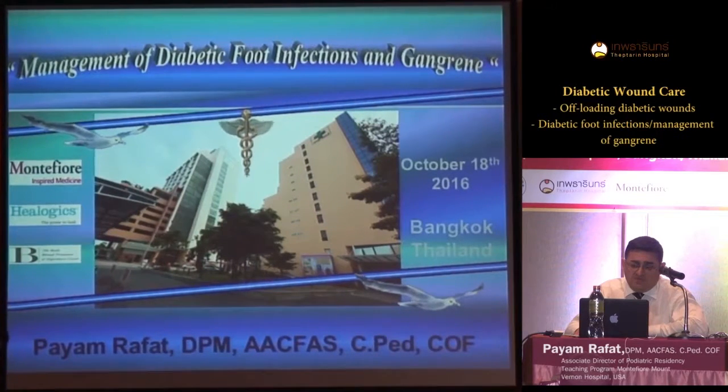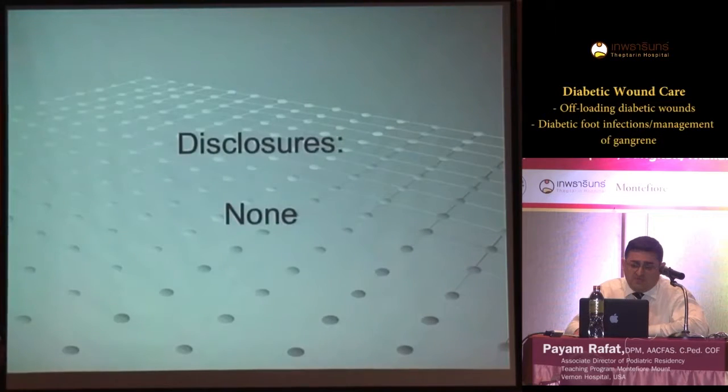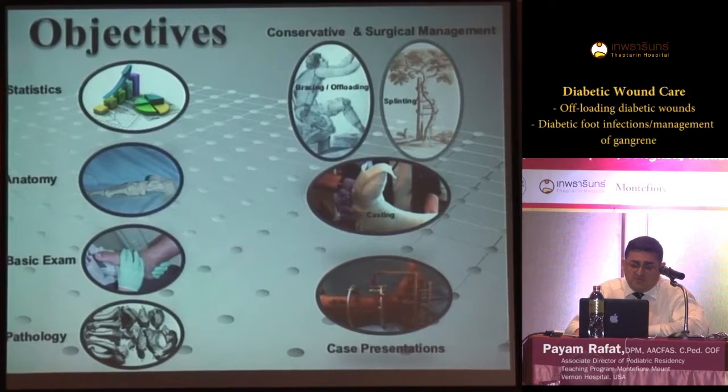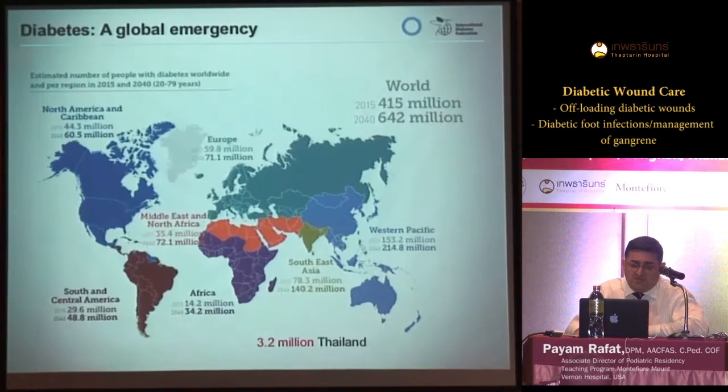So today I'm going to be speaking about management of diabetic foot infections and gangrene, and also on offloading. Objectives: I'm going to go over some statistics, anatomy, basic exam, pathology. I'm going to go over some conservative and surgical management, and I believe later this afternoon we're going to do some case presentations as well.